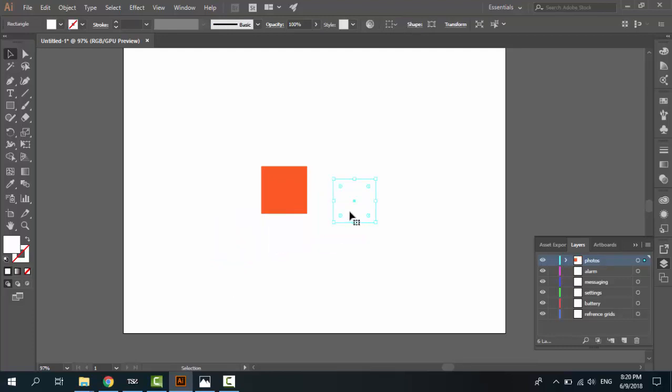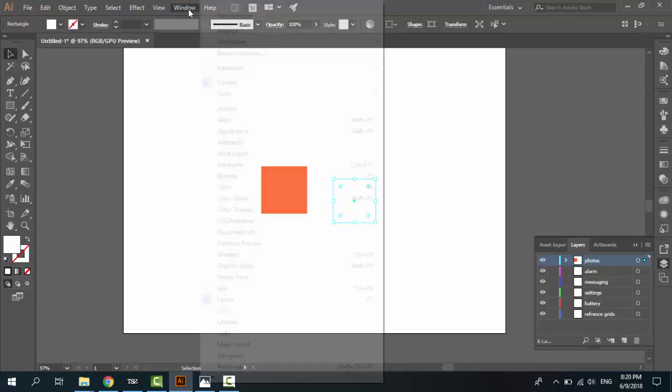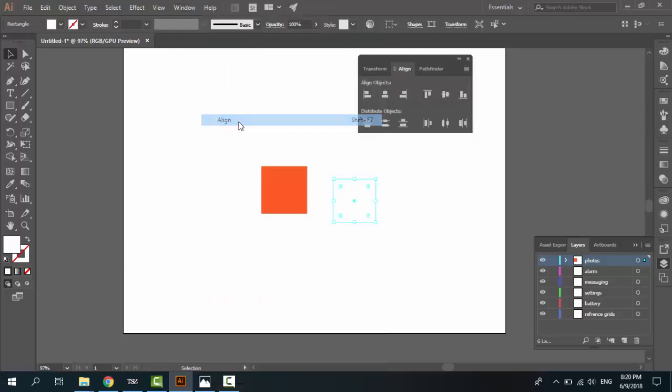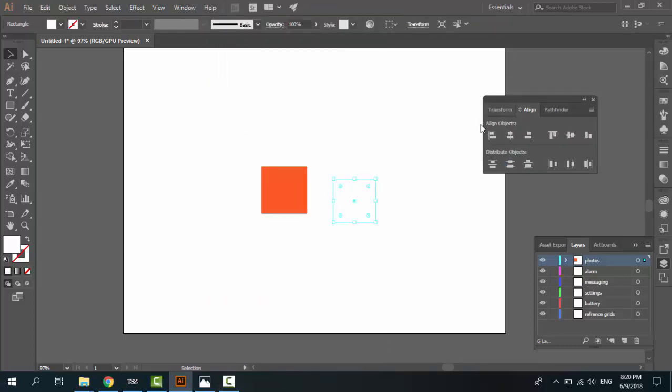And enable the Align panel. Okay. Select two items and align to center. Okay, that's good.